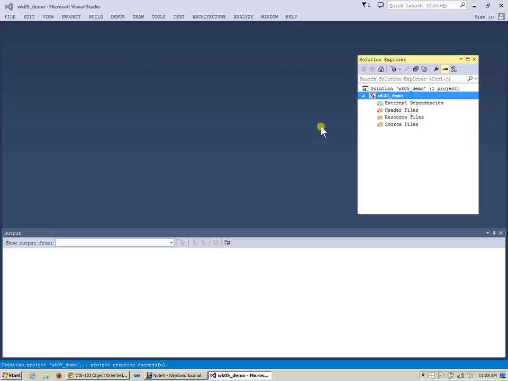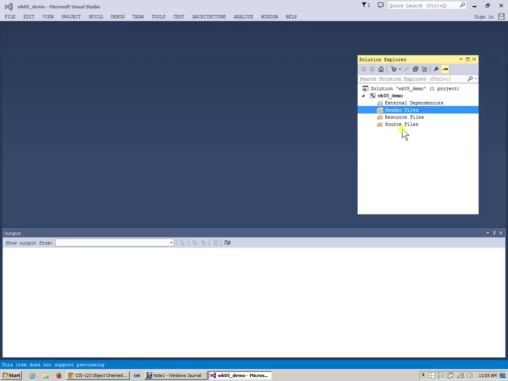You can see that in Visual Studio you can have different types of items like this: external dependencies, header files, resource files, and source files. For the minimum amount of configuration, you only need the source files, because header files, which perhaps will be part of our discussion today, you only need for complex projects where you want the environment to help you out, like browsing through your source code.